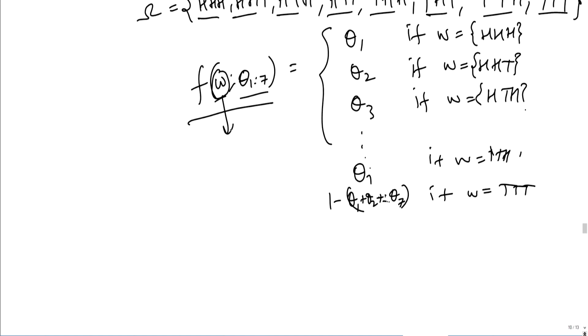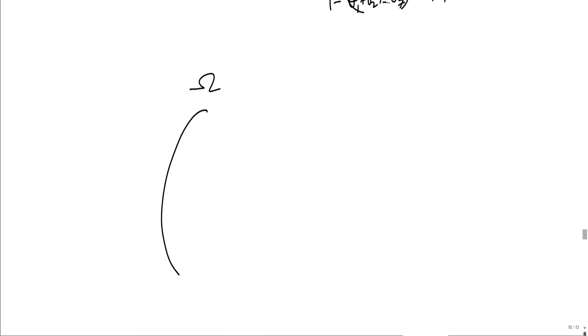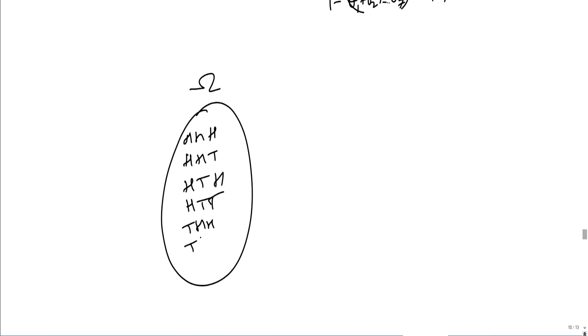Okay. So, the only way we can get rid of this problem is that rather than having these categorical values for omega, can we define this function on a numeric space, not on a categorical space? And how can we do that? If we can somehow transform this sample space. What is our sample space? HHH, HHT, HTH, HTT, THH, THT, TTH, TTT. If we can transform this sample space to another space which is numeric.